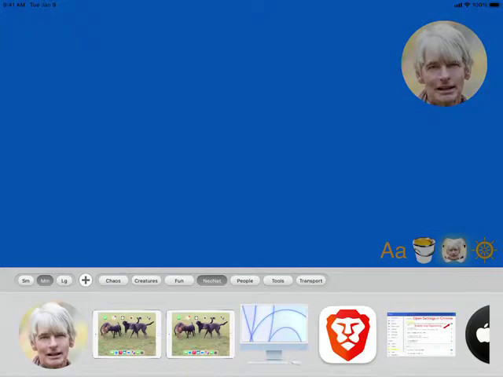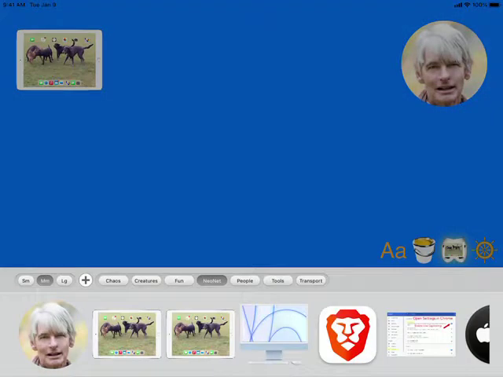Now I'm going to use Create It's cast function to graphically display the setup options I'm using for this presentation.